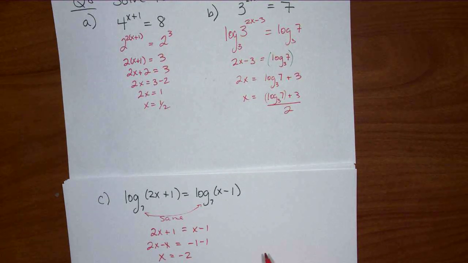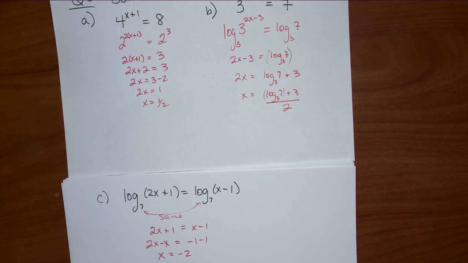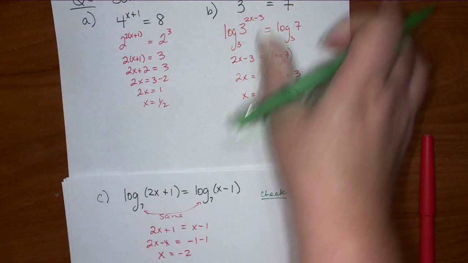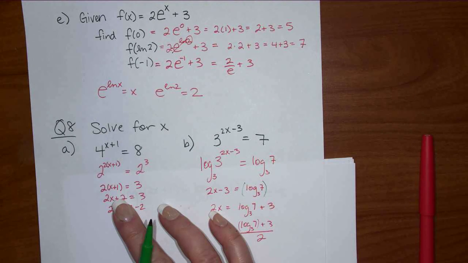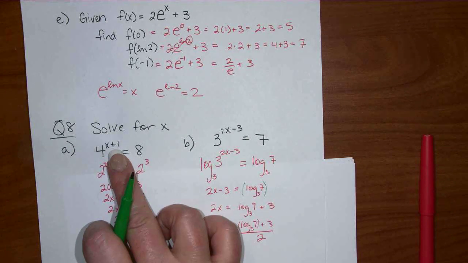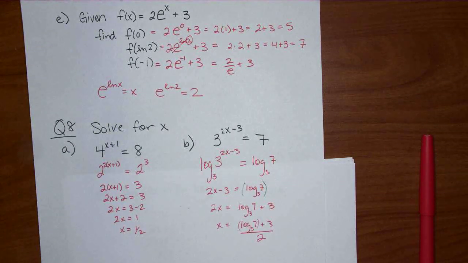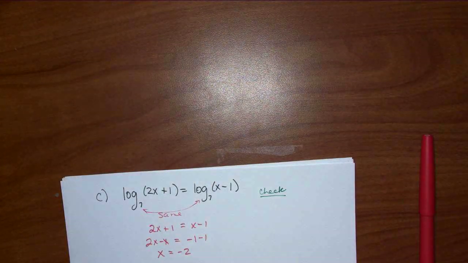Now, with a log question, just like a square root and sort of a fraction, you have to make sure you can plug it in. We need to make sure that when we plug it in, it works, right? So we do need to check our answer when the original question is a log. We didn't do it up here because exponentials can have a negative exponent or positive or 0. They can have any exponent. The domain for an exponential is all real numbers. You can plug anything in, so it doesn't matter what the answer is, it's going to work. But with logs, you can't have negatives or 0.